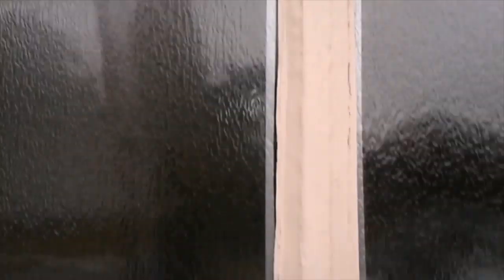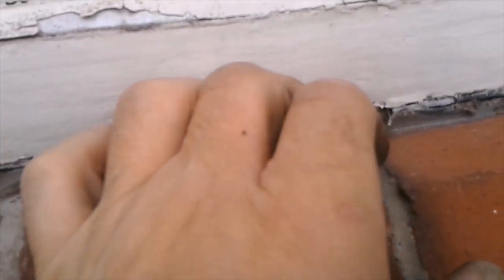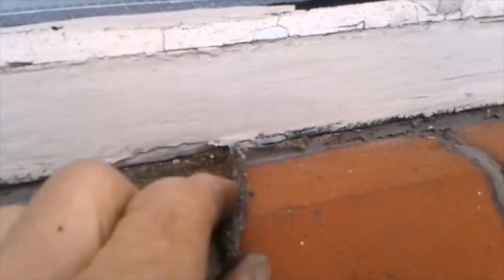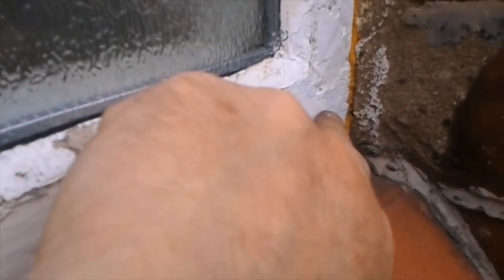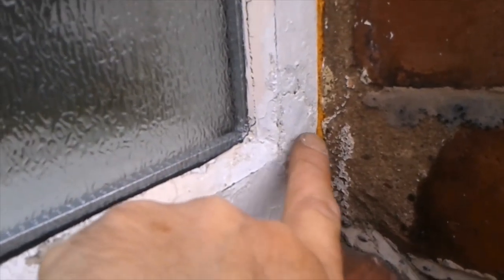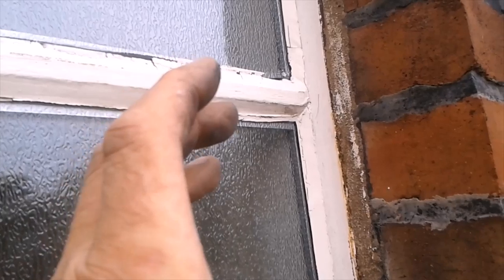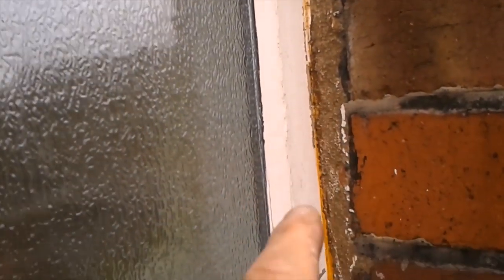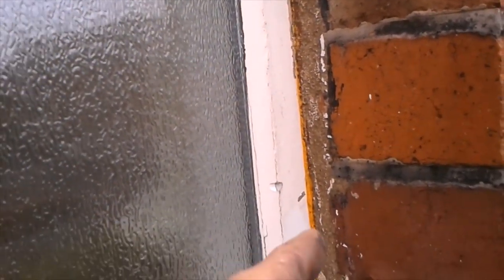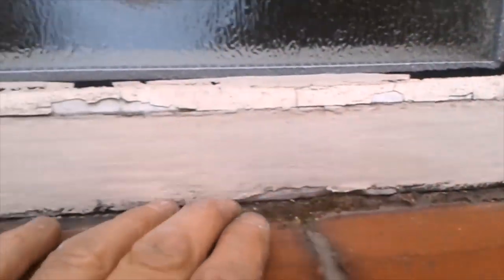I'll leave the silicon here for now and sort out removing the silicon along the base. I did a repair a while back — there was a damp problem behind this window, so I fixed the gutterwork and now I'm here doing the outside. While I was here I noticed a big gap and had my foam, so I put some in. I'll address all this and get this silicon out now.